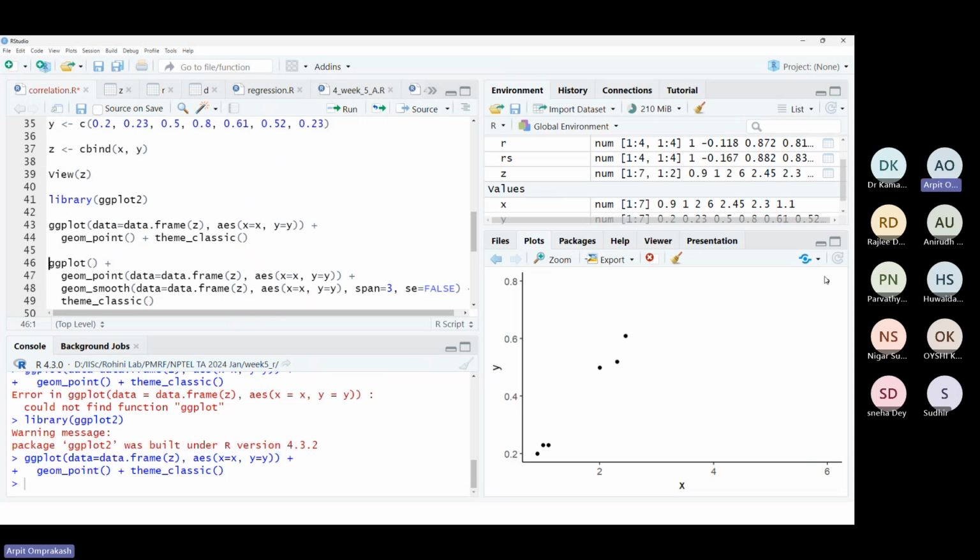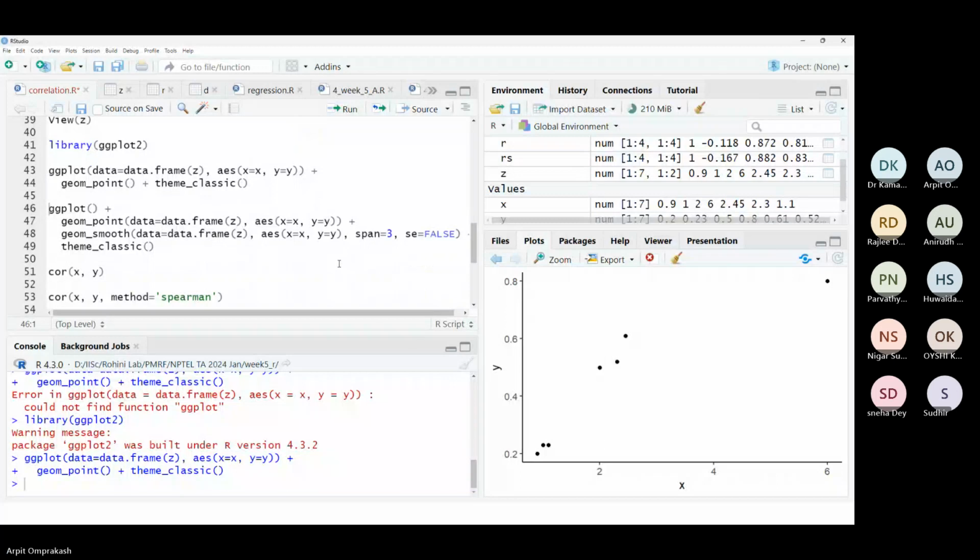So apart from this point here, the cornermost point in the upper right corner, the rest of the points seem to follow a linear line. However, we have this point in the data, and somehow it feels like there might be a better line going like this through the data. So something not linear, but slightly curved, slightly non-linear. So what we should do in this case is get the Spearman correlation coefficient. However, we'll first add a smooth line over the data, and then see if the same thing holds.